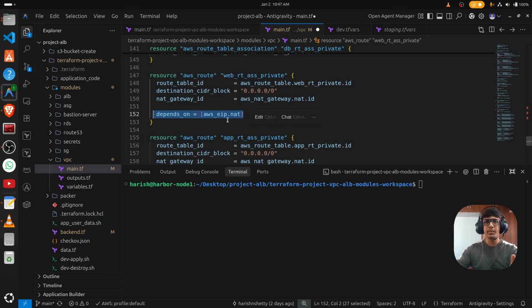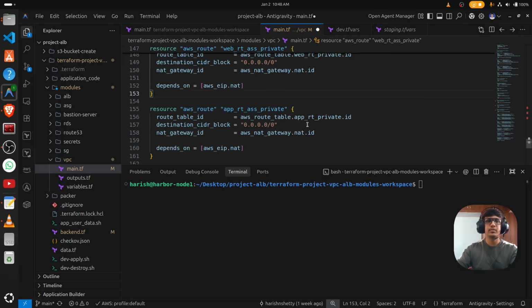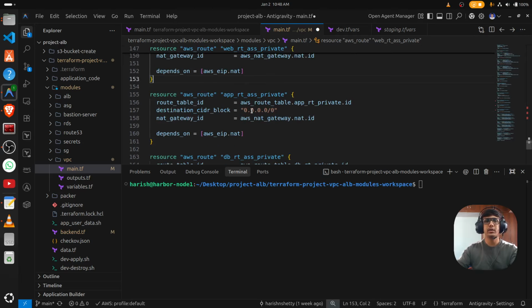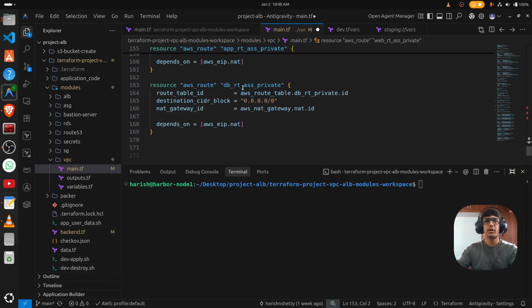So once the elastic IP is ready and sends a signal, I am ready, only then does it perform this resource action; until then it is in a wait stage. So depends_on is one of the lifecycle settings we use here, and again the same for the app NAT gateway route table association, and the database also. If you don't like to use the NAT gateway, you can also remove it.